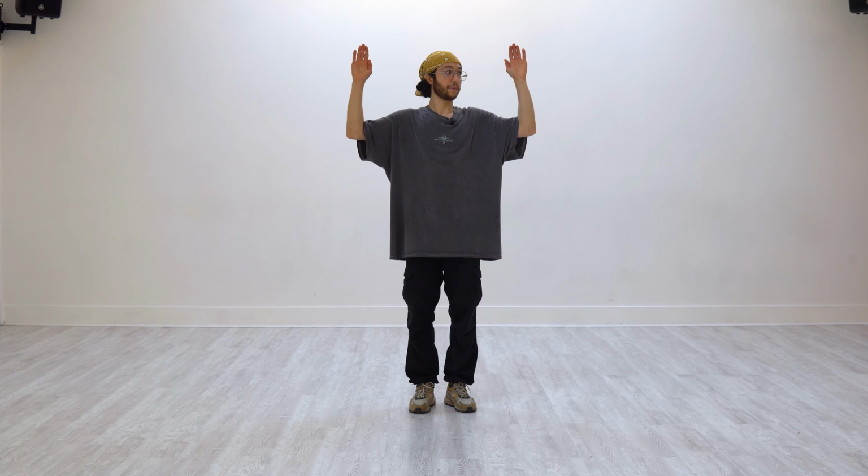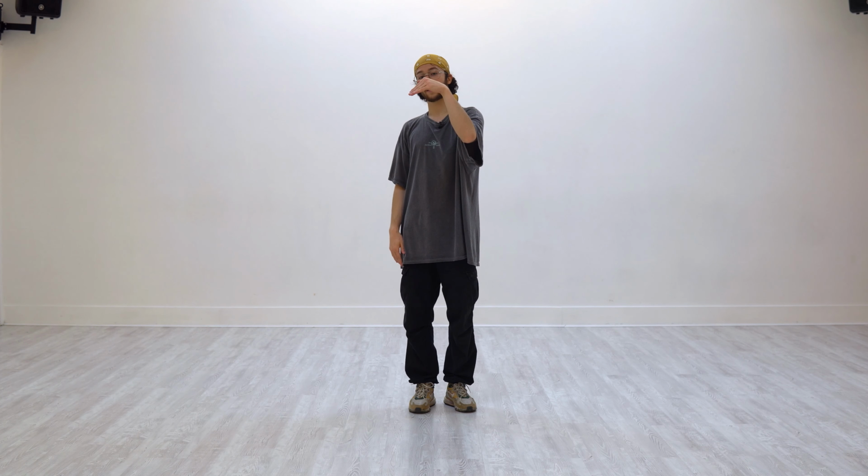Now from here, I'm gonna go down with my hands and 1, and I'm gonna go out. Now be really careful. This is for me as well. I have to really work on this every time. Try not to do mountain hands, so like that. Try to keep them flat here. So this is forward and then out.